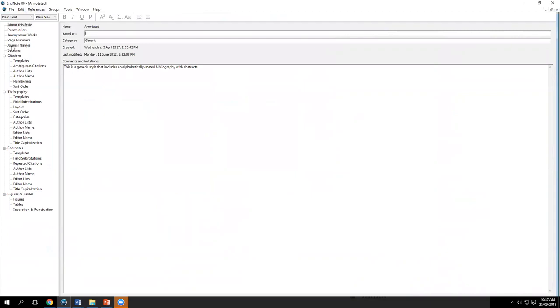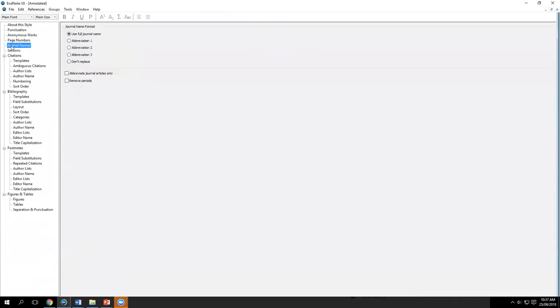If we come up the top here to Journal Names, we can see the option here. Annotated uses the full, but if I wanted it to be something different, I've got those as well. There is an option to not replace, but then you really have a hodgepodge, so it's probably not advisable to use that one. But that's also possible.